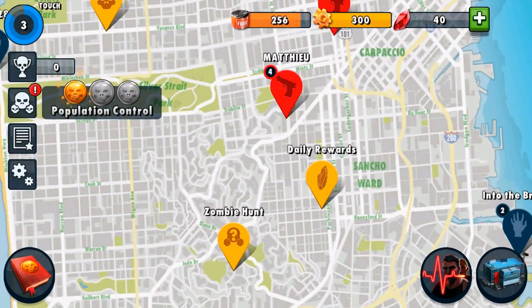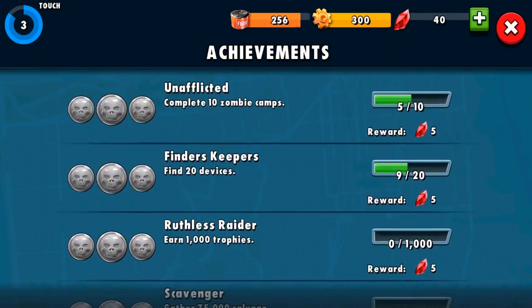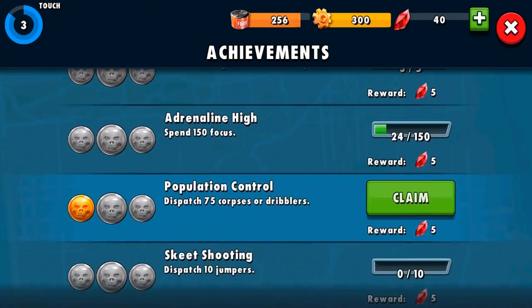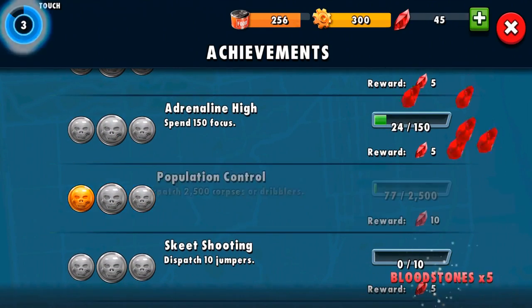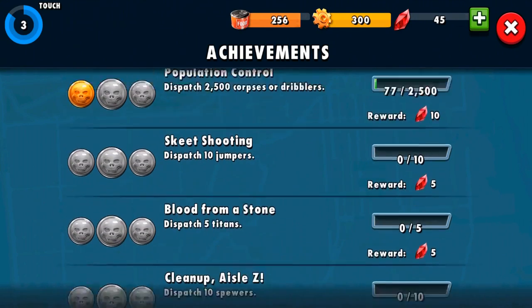And what have we done here? Oh, there we go. Population control achievements. We've done an achievement, have we? Looks like we have. Let's have a look. What achievement have we done? Aha! There we go. So more crystals. Excellent. And that's what I'd just like to see. Okay.